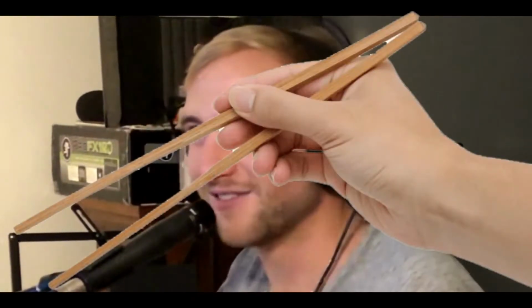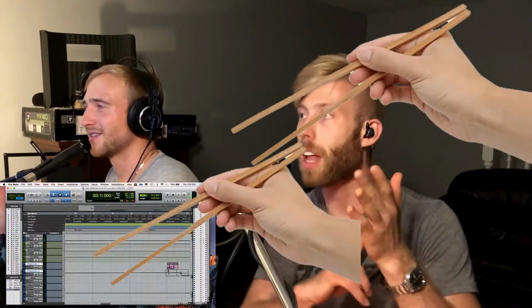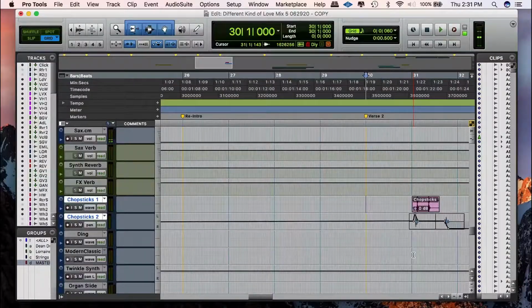The second verse goes, this week we ordered in, we used chopsticks, plot twist, called you in. And that's exactly where, during the word chopsticks, on those syllables, you have these sound effects. So it's like chopsticks, plot twist, called you. So this little sound effect.